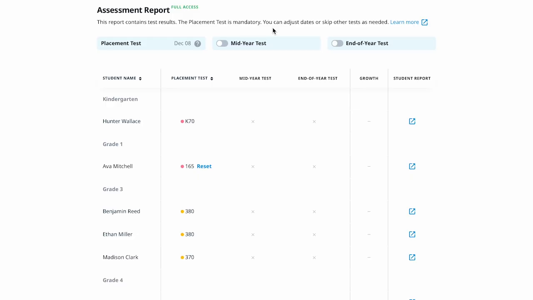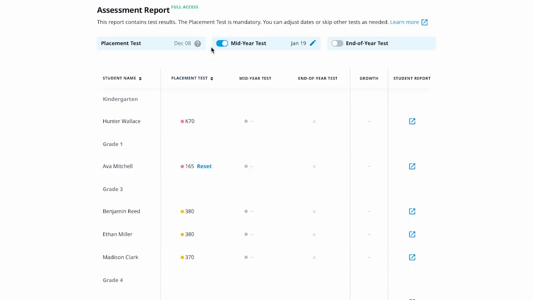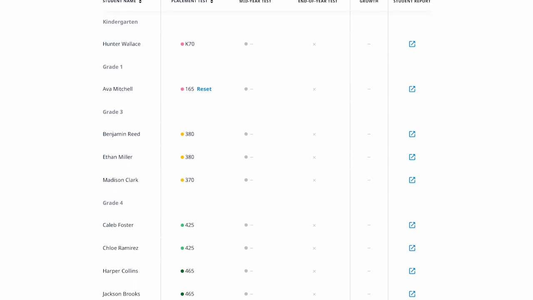Scheduling the test is a breeze. Just use a toggle and you're all set in 2 simple clicks. In your Assessment tab, turn the test on by using the toggle. Use the calendar to choose the start date for the assessment to automatically show up in the student accounts. Click Apply to confirm, and you're all set. The test results can be viewed in your Student Assessment tab.